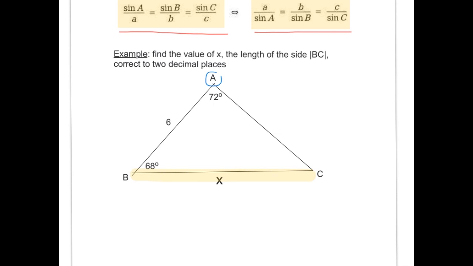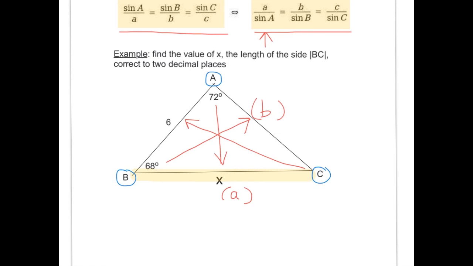So we already have our angles A, B, and C. Now what we want to do is write in the lengths of the sides so that they correspond with the formula above. So the length a that we have up here is always the length that's opposite the angle A. In our case down below, the length opposite the angle A is this side here, so we'll call that a. Likewise, the length opposite B we'll call little b, and the length opposite C we'll call little c.